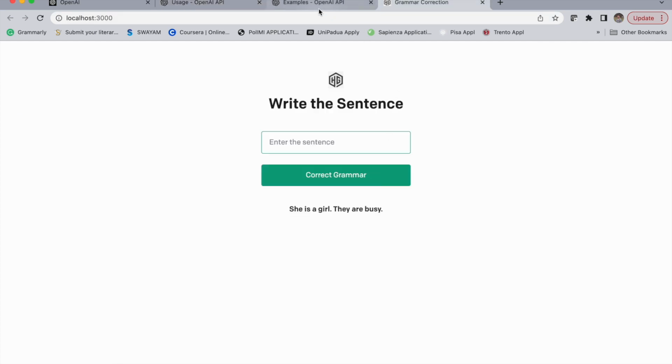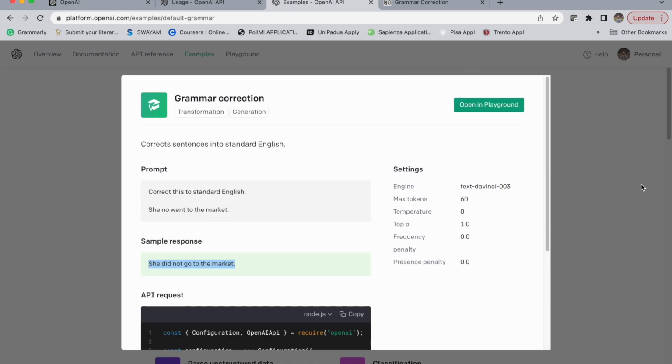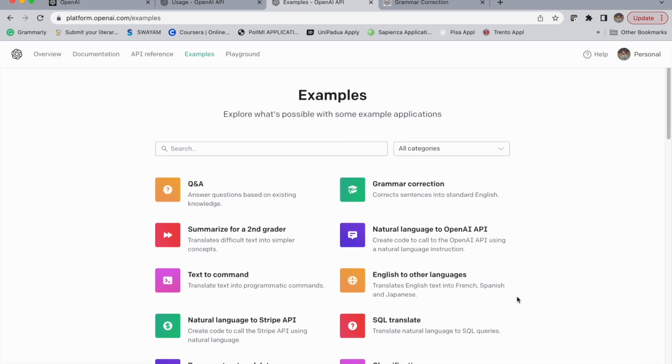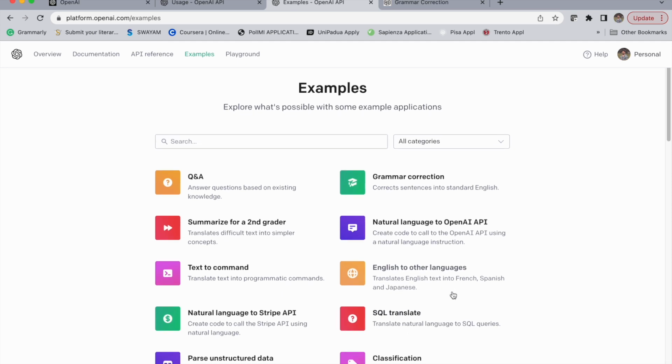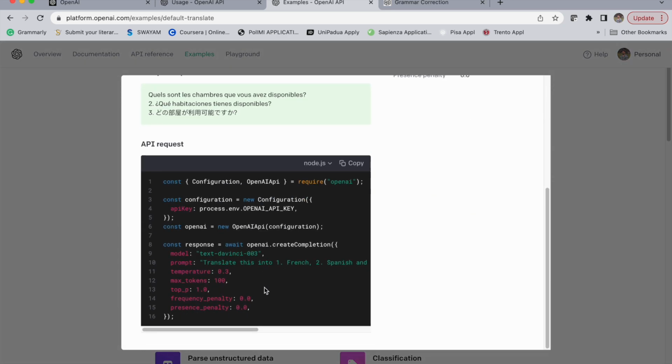So there are other examples as well. So let's find out other examples. Like we have a translation section here. We can translate from English into three languages: French, Spanish, and Japanese. How to do this? Again, we have the prompts here. So what will I do? I will not make many changes in the same code.